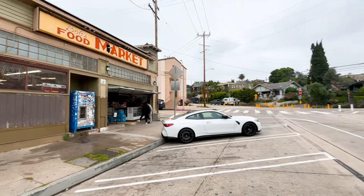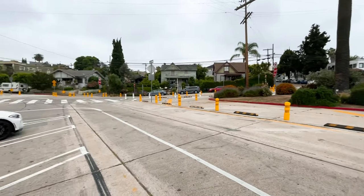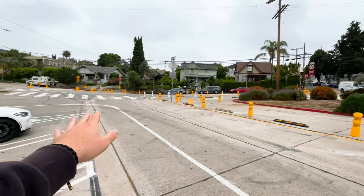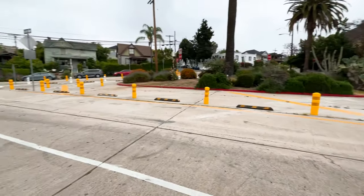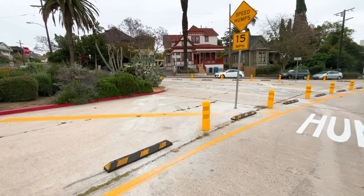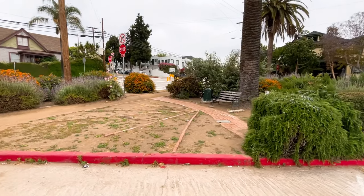Now, as you can see, it does look a little different than in the movie back then. That is because people have been driving through here like crazy. That, and they also have been filming the more recent movies up that way. But they put up these guard poles over there, way over on the other side, and down that way too, to keep people from speeding through here, because this is clearly a neighborhood and people can't show their respect in a more different way. They have to speed through here. But if you want to come visit, you can still line up some shots and see where it was filmed and whatnot.